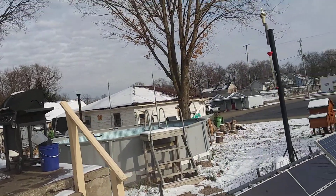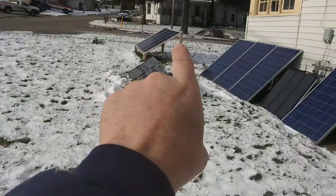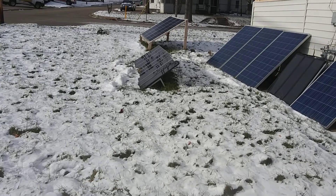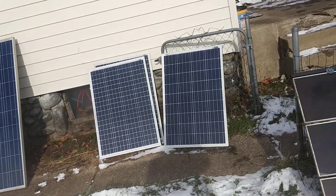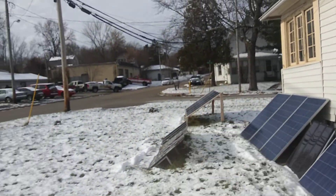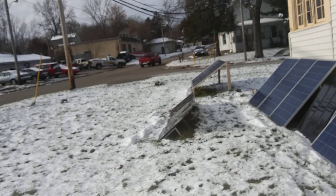I'm brainstorming, making notes, doing all kinds of stuff. I make notes every day of things that need to get done, things I've got to get rolling with. I've got to get a plank under there so I can get the weeds out of the way and get full sunlight on those panels. I've got to build a solar array — I know I've got lumber in there for that. I've got to reinforce that too.